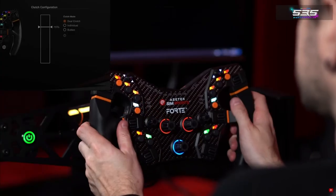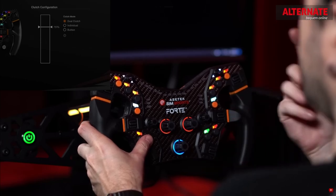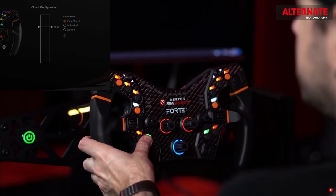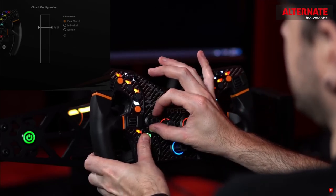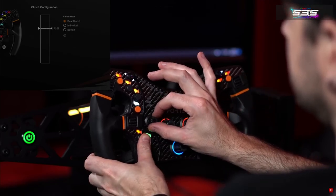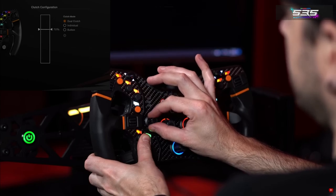And you can quickly make adjustments to the bite point on the fly without the need to alt tab out of your game by simply pushing the bottom two left or the bottom two right buttons and then simply rotating the left rotary switch. And you can see there it's moving up and down.